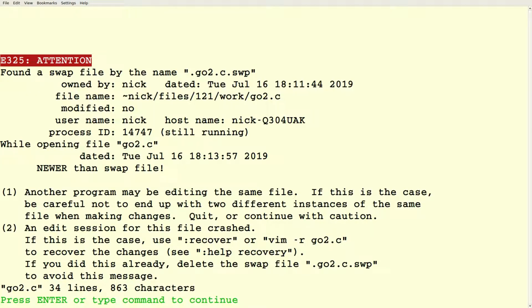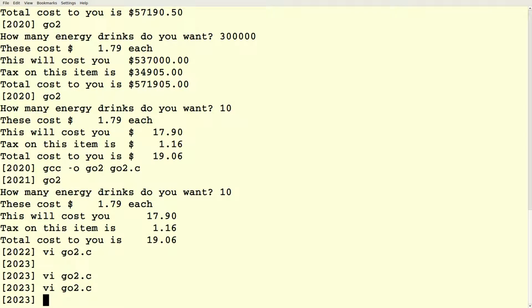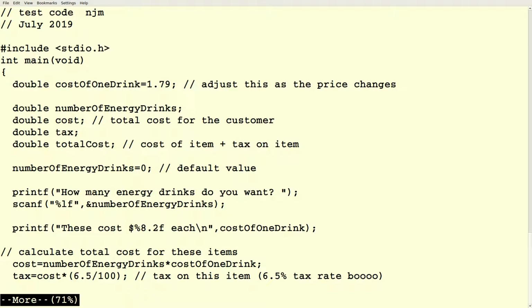So here's what I suggest. If you get this message, :q, quit the editor first, okay? And take a look at your file as it exists. So, something like more goto.c. Take a look at your code. Is this the code that you want? It may be that you typed a bunch of changes in your code and you don't see them here. You may have lost all these changes that you made.